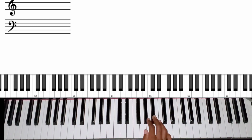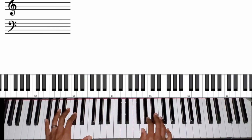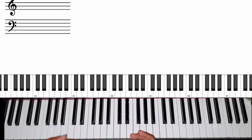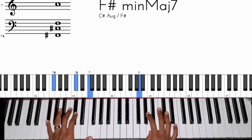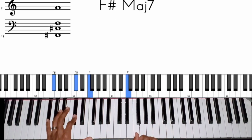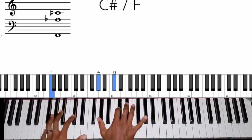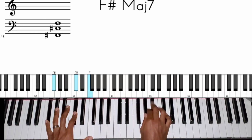Now, this is the thing though. If I would have stopped right here, it's like, wait, it doesn't sound right. So that's why I said you want to have some type of idea of what you're looking for. So me, I did this. I felt like that was a nice spot to stop. Okay, you may think differently. I did a little grace.